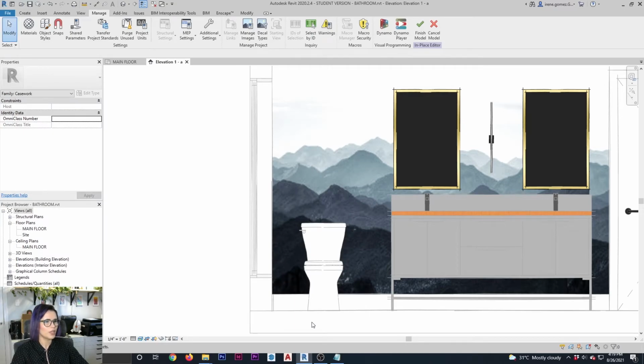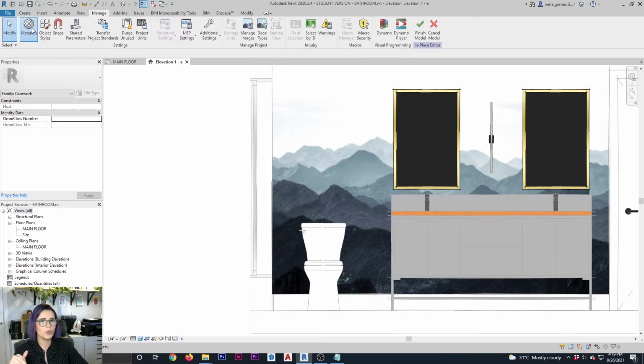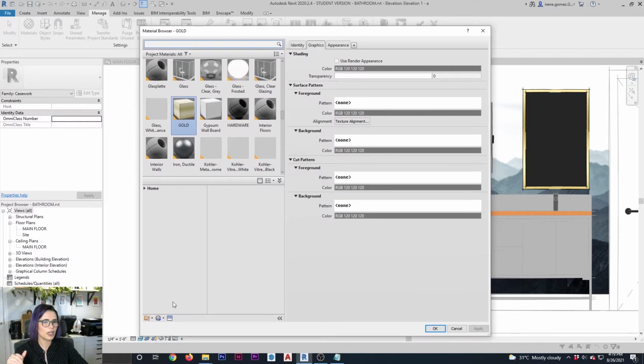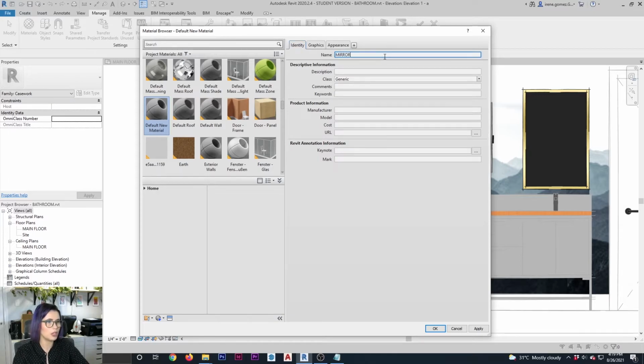Okay. Alrighty. So now that we have our hot mirror frames, let's make the inside of the mirror. And again, mirror is one of those materials that it's really hard to represent artistically because usually a mirror doesn't have a finish. A mirror is just reflecting whatever else is happening around. So usually when working with hand drawings or stylized elevations, the way that a mirror is represented is with gray with a white band. So once again, we're going to go to materials and I'm going to create a new material, which is going to be my mirror. So we're going to go here and mirror.